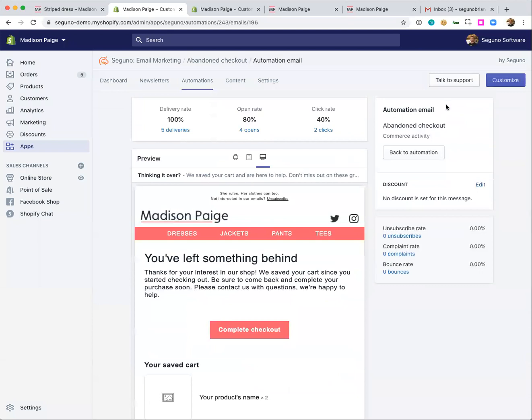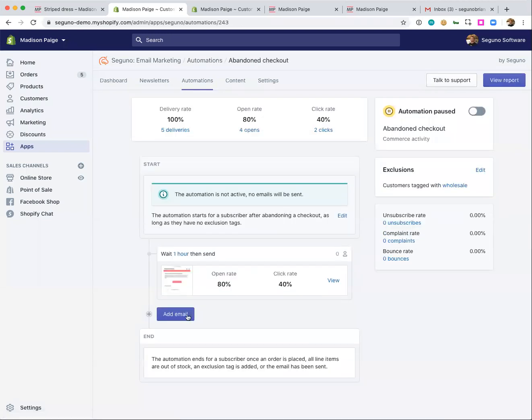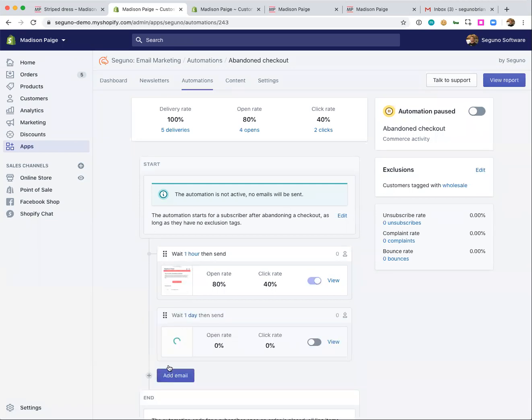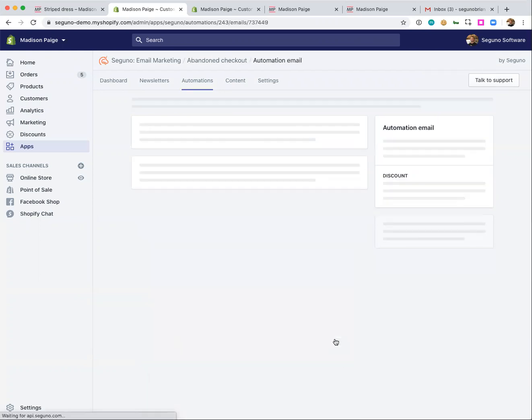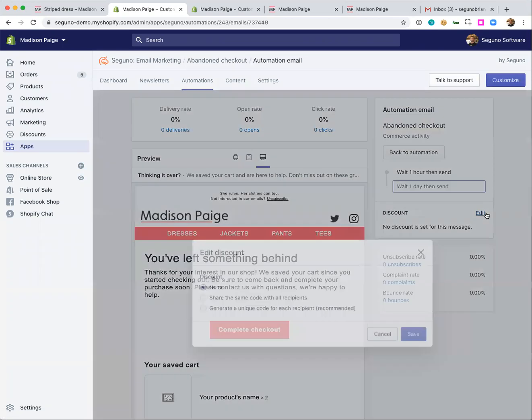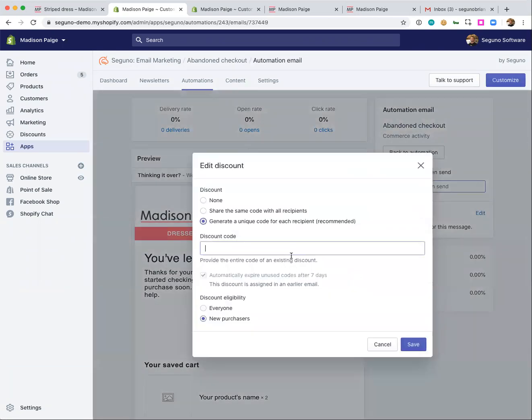This is also a really good one to send basically the same message with just little enhancements again and again. So just giving them a little bit more time through different ones, and then potentially adding in a discount code as I'm working through that. So all I need to do is just go ahead and click add message here. And then I'm gonna give them 1 day between the initial reminder and the subsequent message. I can easily go back and view that one, and then I can apply a discount code if I want. So I'll just go ahead and apply that abandoned code.